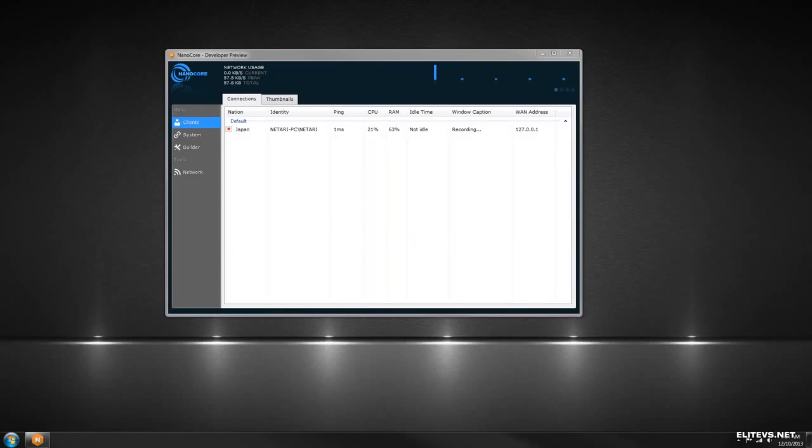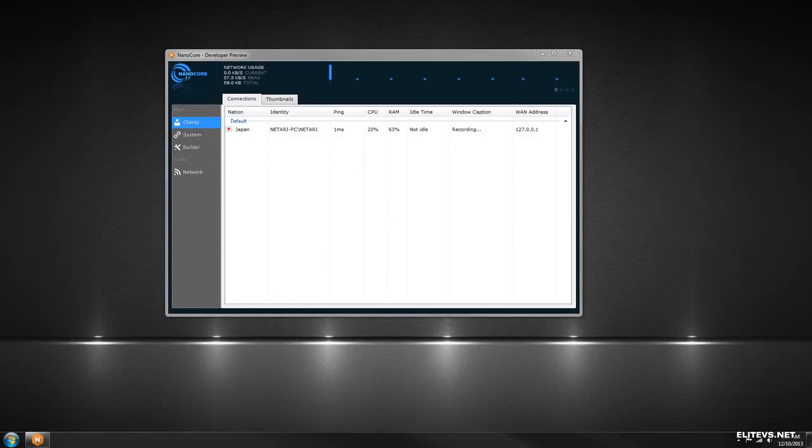That being said, for those of you who don't know, Nanocore is a RAT, which stands for Remote Administration Tool. And I just want to go on record here saying that I don't like the term RAT because it is synonymous with malware and malicious use, which Nanocore is not and never will be. That being said, I just want to go into a non-technical overview of what makes Nanocore different.